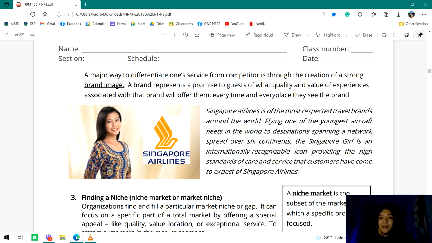You can create a brand image with your products, of course, with your quality service, with your motto, your principle. Basically, packaging as well. You can create a brand image with your packaging. So, it is very important. Actually, ako napapansin ko ngayon, ha, sa mga rising food establishments ngayon, isa sa key factors na nakikita ko is yung packaging nila. Packaging creates a huge brand image impression sa mga guests.